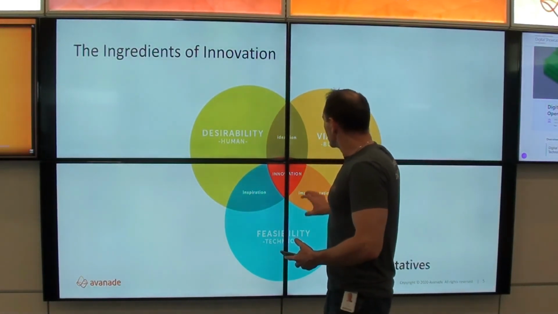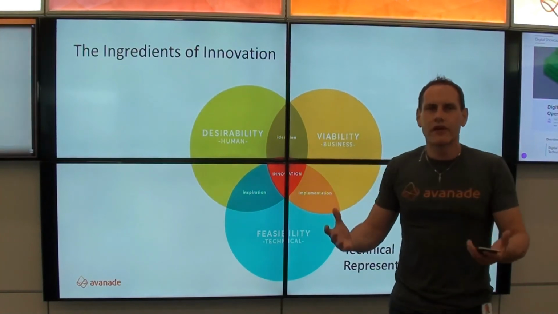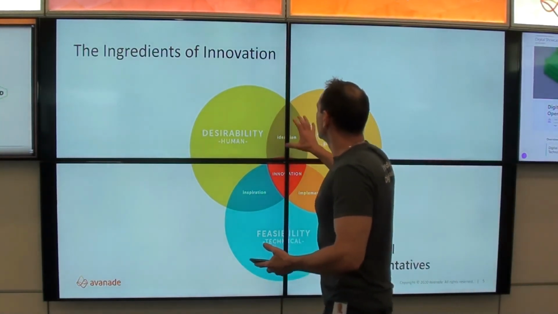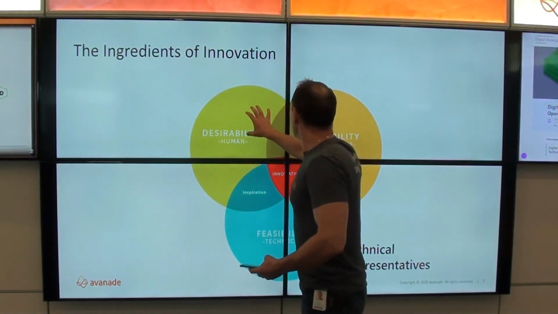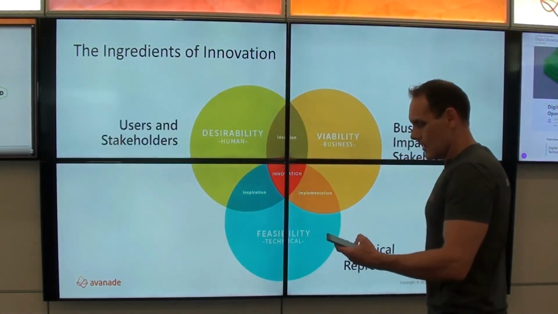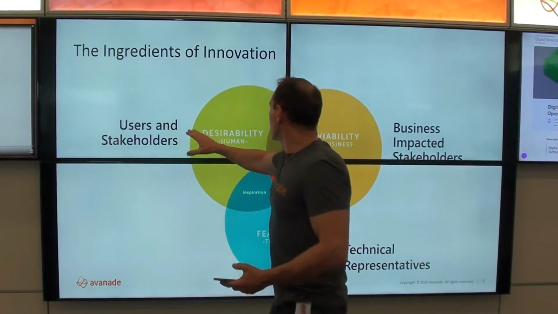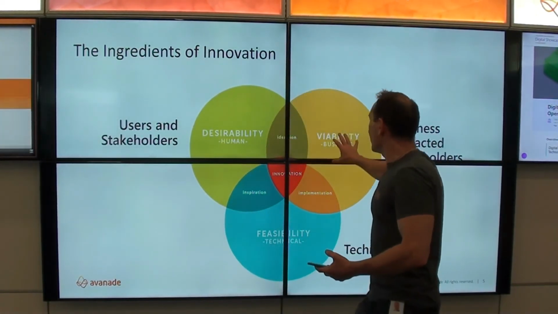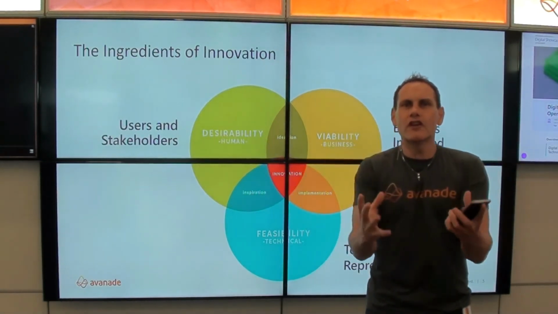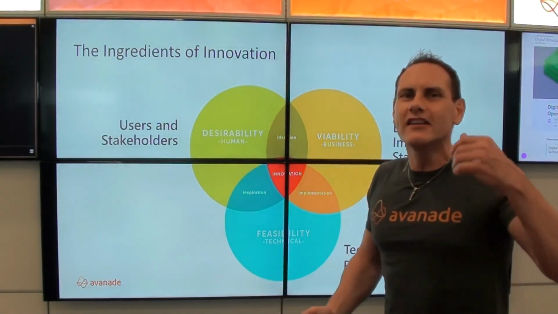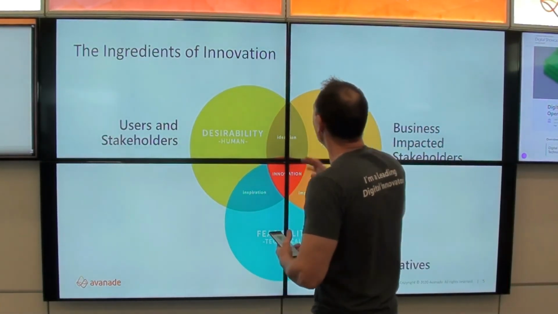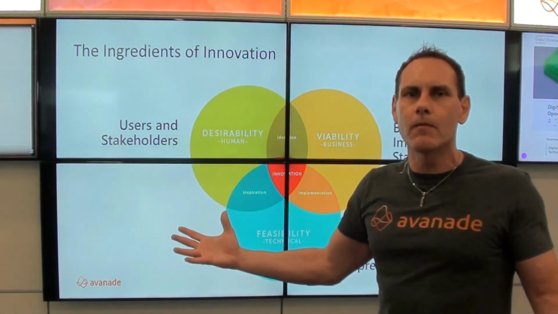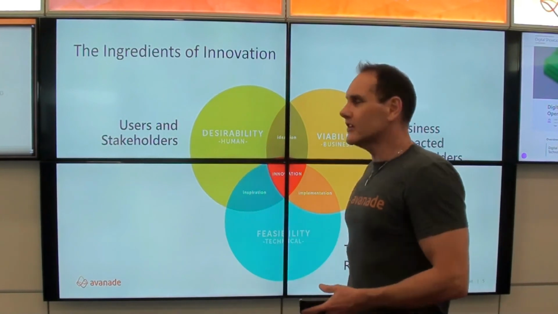In order to truly look at the innovative sphere, there's a key component that we need to bring in, and that is desirability, the human element, the perspective of our users and our stakeholders. And desirability, unlike feasibility and viability, is this squishy concept. It's not easy, it's not deterministic. It is very, very subjective. What is desirable for one person might not be desirable for another. It's very, very hard to assess.